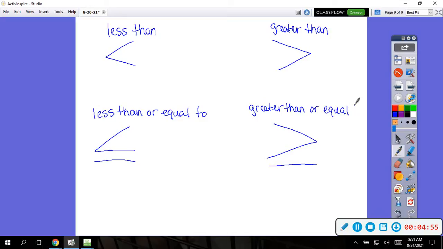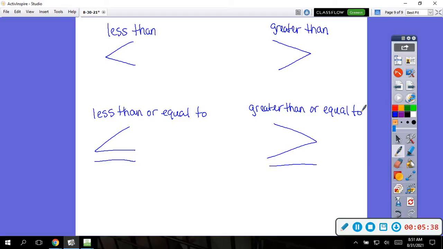So the difference between the top and the bottom is the actual number that you get, whatever the number is, it's not included on the top ones. Because say the number is 18. For it to be less than 18, it can't be 18. But if it says less than or equal to, then 18 is part of it. Okay? So if I say to be a teenager, you have to be less than 20. Okay? 20 is not included. But if I say adults are 18 and up, 18 is included.